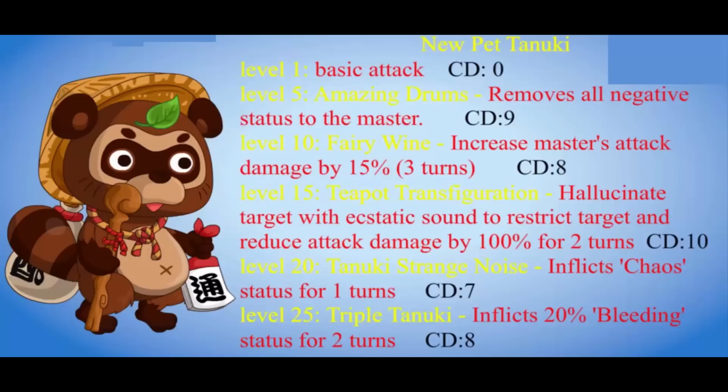Then it gets Tanuki Strange Noise at level 20, which inflicts chaos for 1 turn, and has a 7-turn cooldown. And finally, its final attack at level 25, Triple Tanuki, which inflicts 20% bleeding damage for 2 turns and has an 8-turn cooldown. So not an amazing pet, but pretty dang good, honestly. The bleeding is surprisingly helpful. People really underestimate how much bleeding helps when you need it. Chaos for 1 turn and Ecstasy for 2 turns, as well as removing your negative statuses occasionally, that's pretty awesome. It's a pretty useful pet.